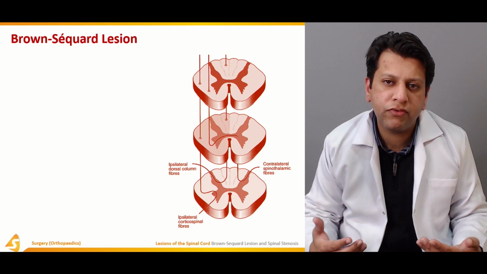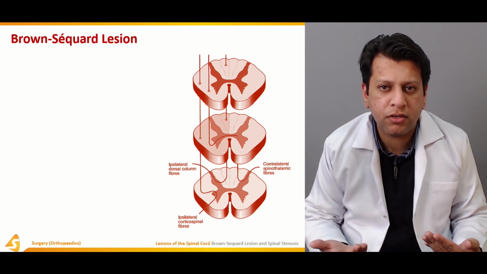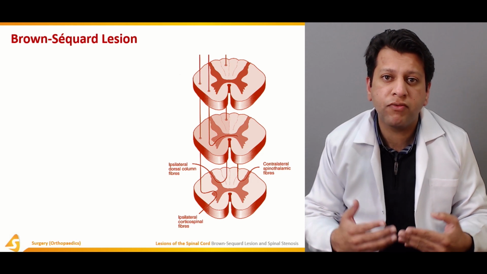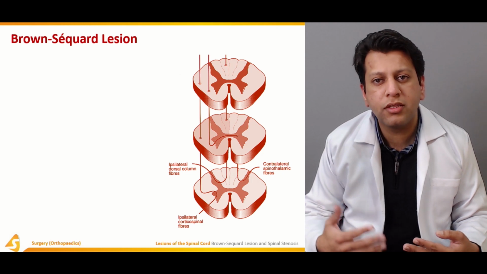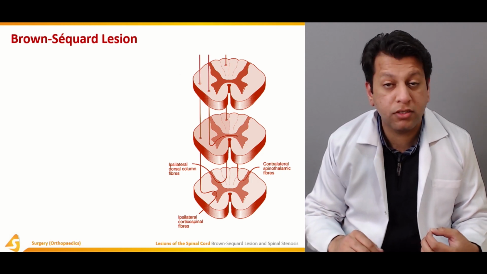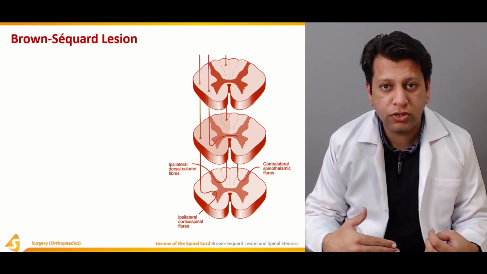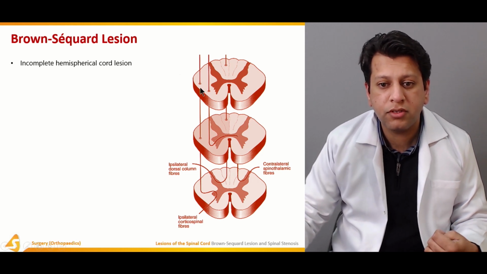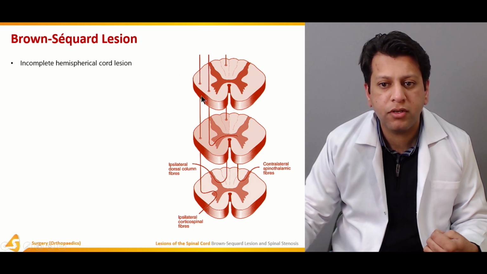If a patient had a history of some kind of stab from behind in which half of the spinal cord may have been transected, the classical presentation is usually a patient with a history of Brown-Sequard. As I just told you, there are three main tracts which are of utmost importance. One is the corticospinal tract, which is the anterior tract or the motor tract. If you see this diagram, this is the ipsilateral corticospinal tract, which is coming all the way from the pyramidal tract right on the same side.